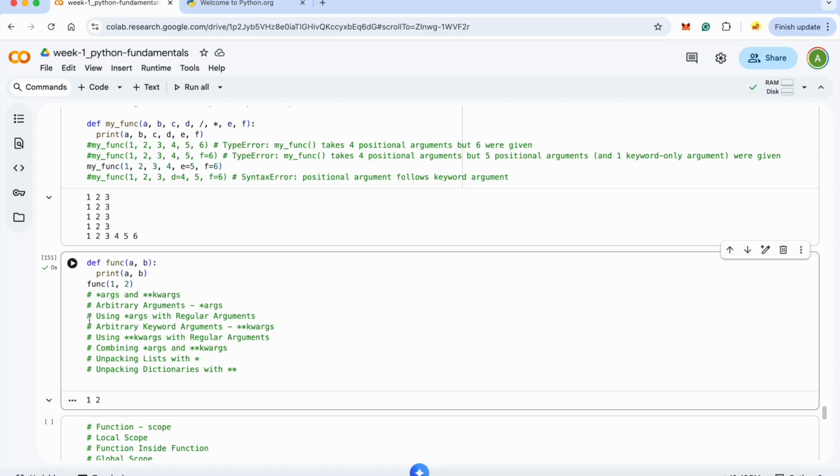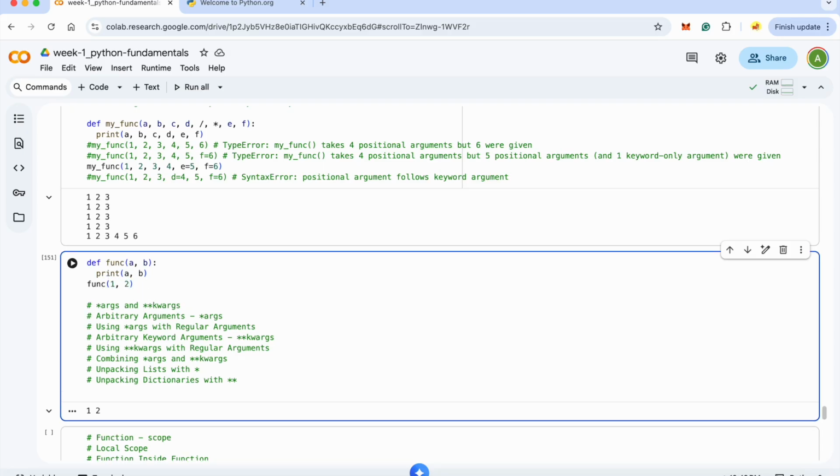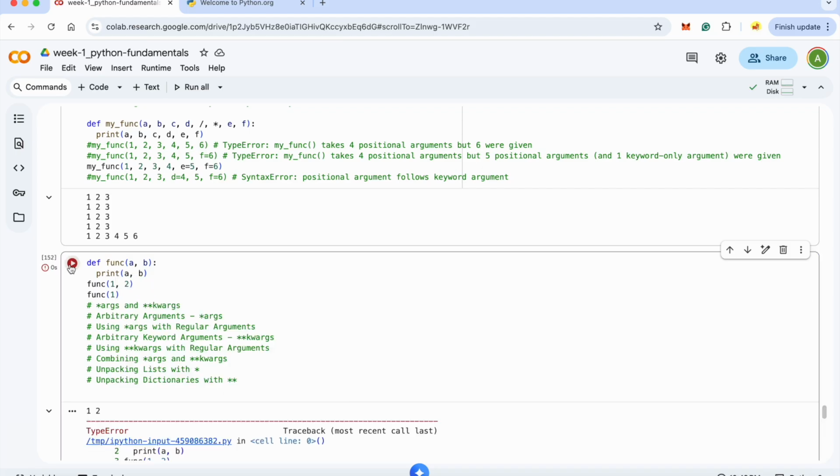It will only work if I pass both arguments. For example, if I call func with just one, it will throw an error, right? Now, for example, I don't know how many arguments I am passing.